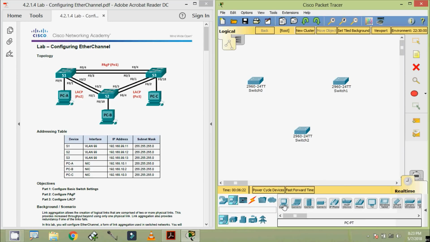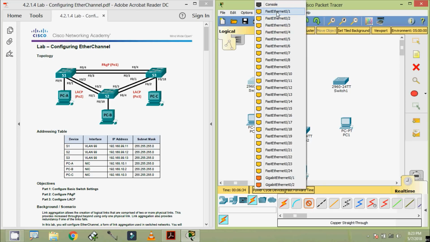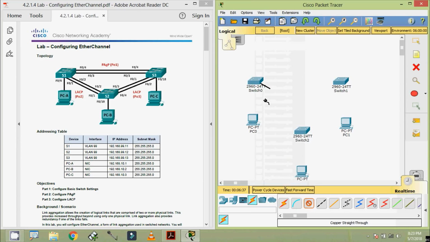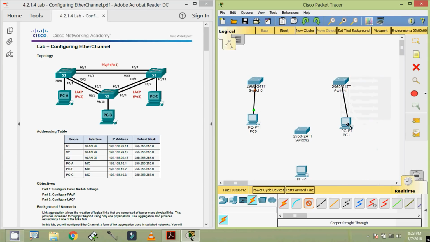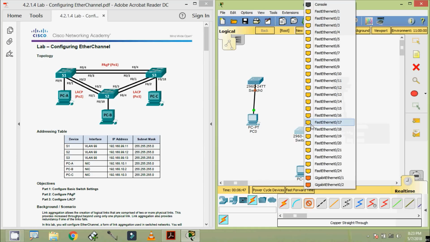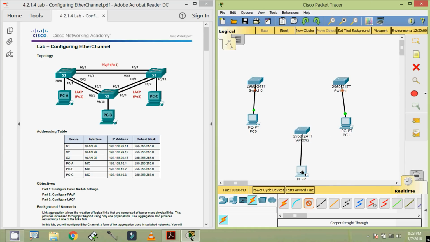And we are going to connect all these, from FastEthernet 0/6 to this PC-A, from FastEthernet 0/18 to this PC, then FastEthernet 0/18 to this PC.